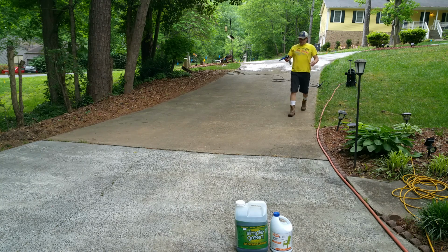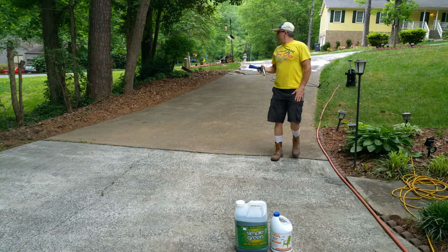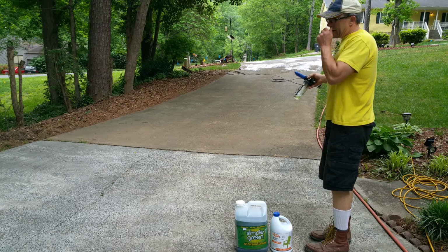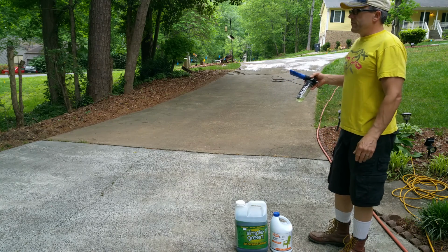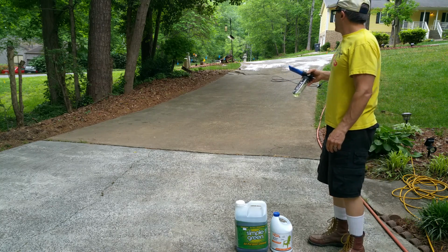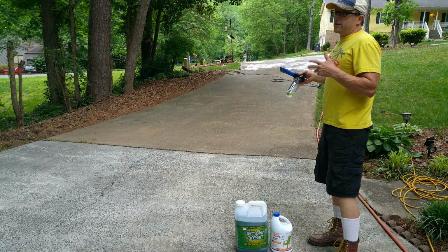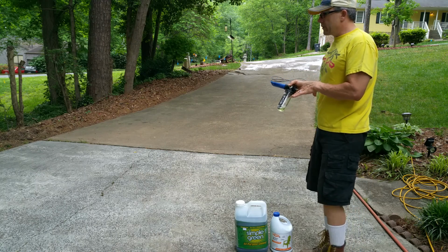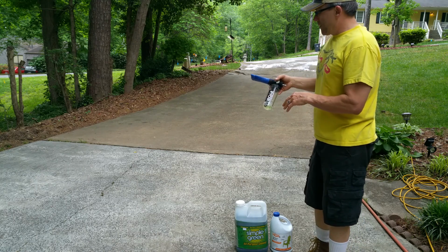Then we'll just refill it with a little bit more, and I'll just get all this soaked in really well. And I'm going to let it soak for maybe an hour, maybe even more. There's no sun out and it's almost evening, so I'm going to let this soak in for a very long time because it's been a couple of years since I've done this to this driveway.